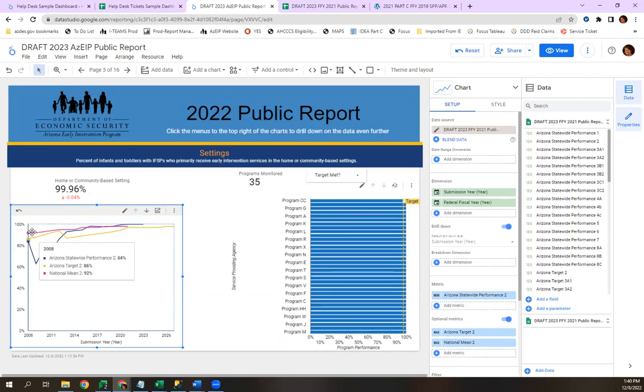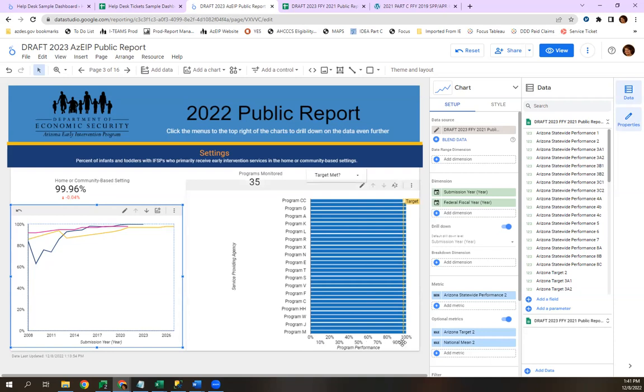I've gotten these from the SPP/APR indicator analysis. That one runs a little bit behind because OSEP has to wait for all the states to report on their APR. So we don't have our FFY 2021 data to compare to other states because we're all still in the middle of reporting that, since it's due February 1st. I do like that aspect, and it helps when I'm presenting data.